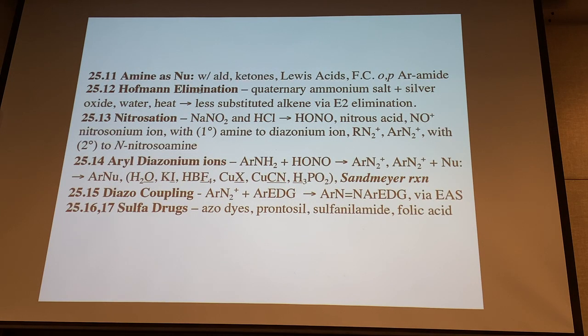And then Hofmann elimination, we are omitting, section 12 there. We will do nitrosation and look at the aryl diazonium cations and how they react to form different things. No mechanism there. We won't hold you to the mechanism. You just have to know the reactivity, so it's the second level of understanding, reactivity. We'll do some synthesis there and show you why those are important. We will do electrophilic aromatic substitution on the aryl diazoniums to make the diaryl compounds. Those are important for various applications, including drugs and dyes, colored materials.